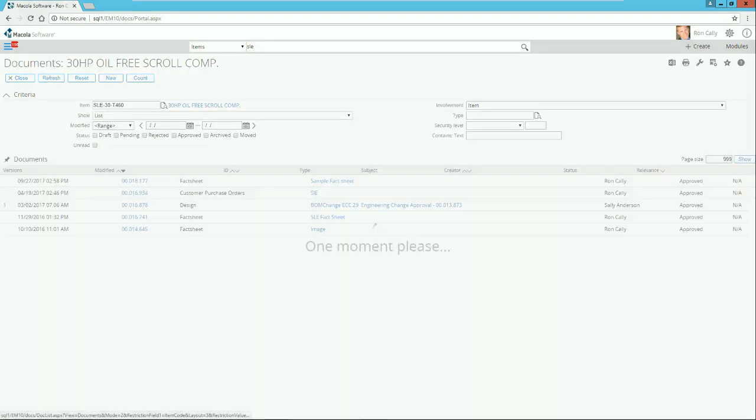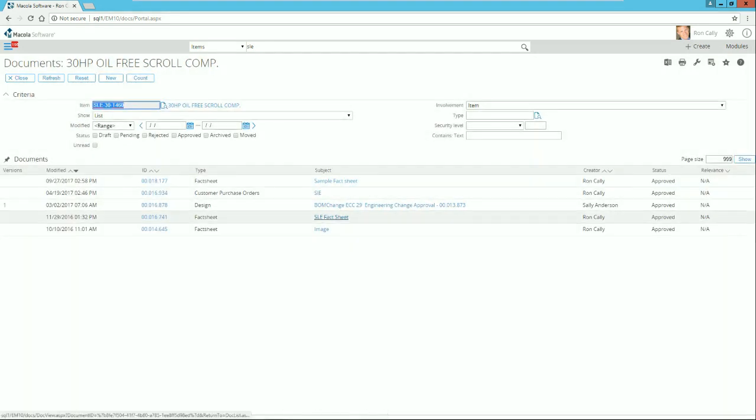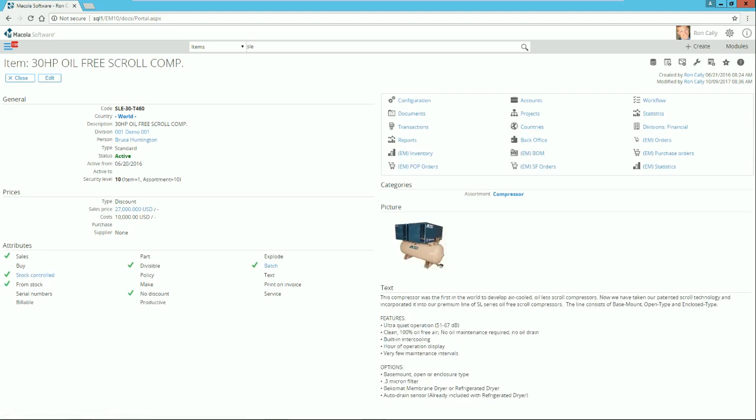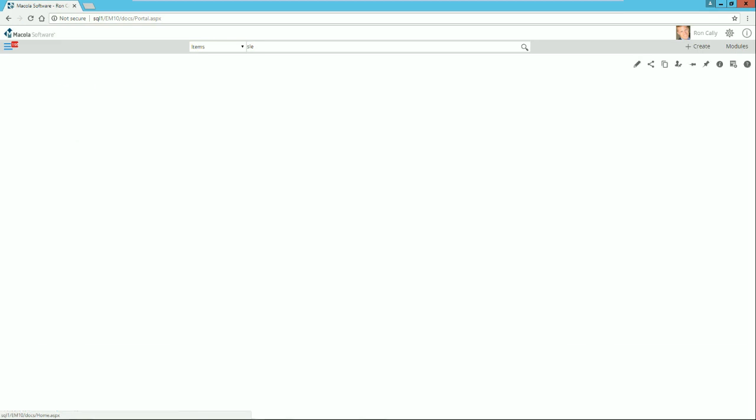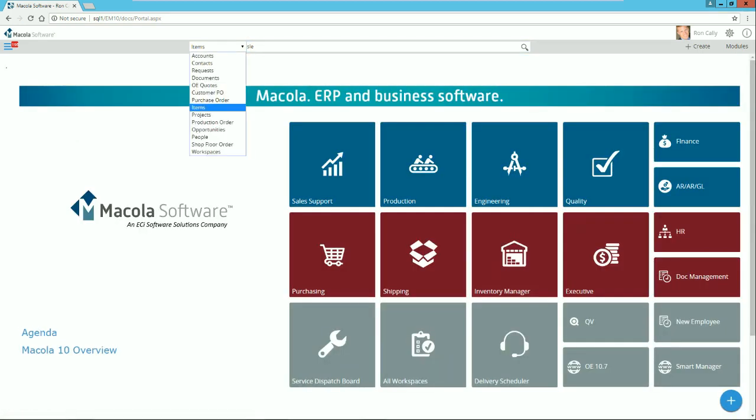So as I click on documents here, we might have sales information, fact sheets to send out. We might be tracking change notifications from engineering, lots of different ways of gathering things in there. Now, we also have the ability to say, have we had any workflow related to this item? If I click on it, we can see we've had a bunch of sales calls about it. I've had some complaints, some damaged in shipment with a variety of customers, so we may want to look into that. But this gives you the ability to see throughout the system using this search engine that's up top and filtering back and forth upon it.